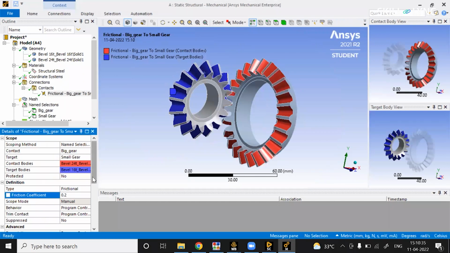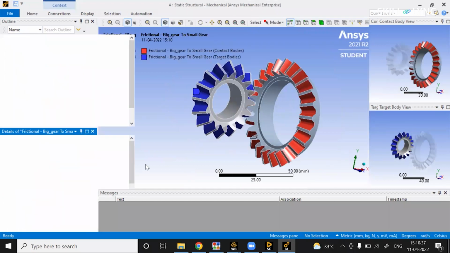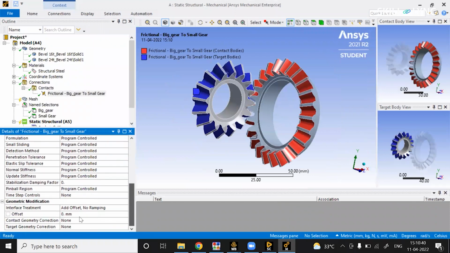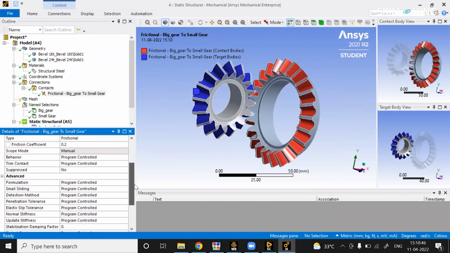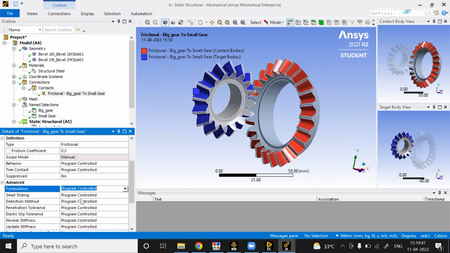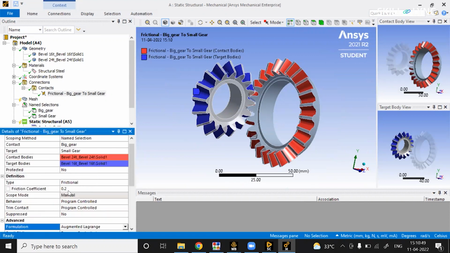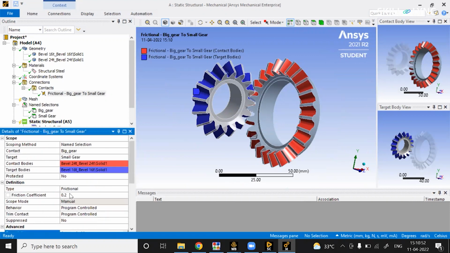Everything else I'll just keep in program control. Let's not disturb anything. Let's change only this to add offset ramped effects, give the formulation as augmented Lagrange, and keep the rest in program control. So this is my contacts.